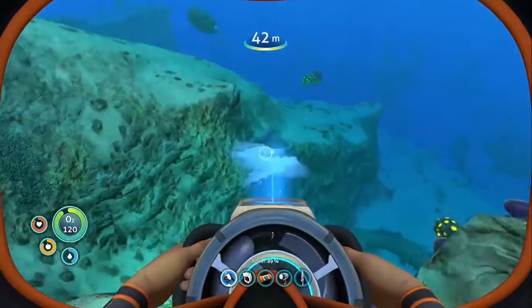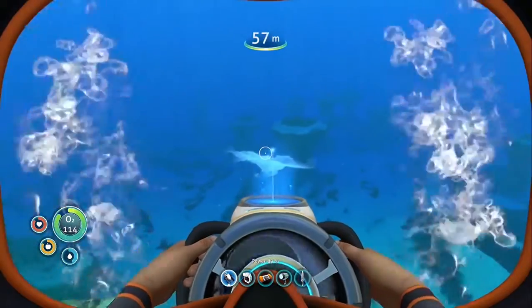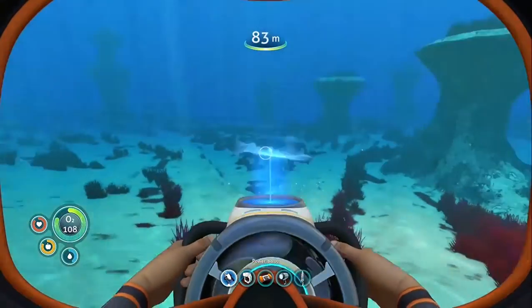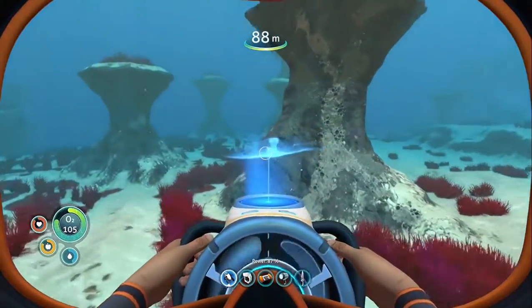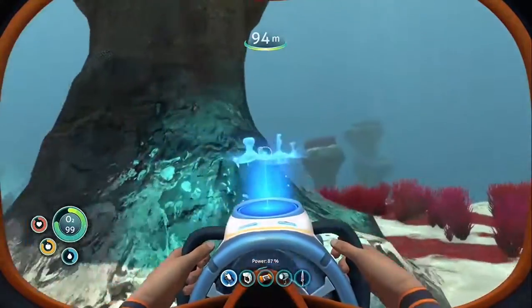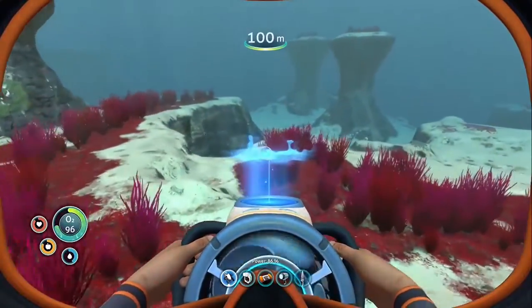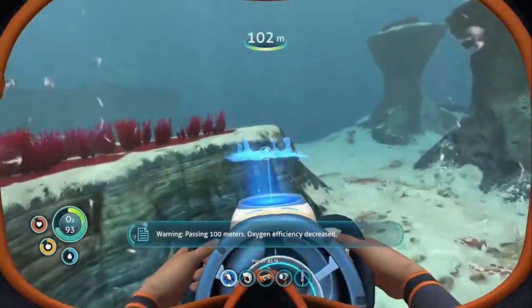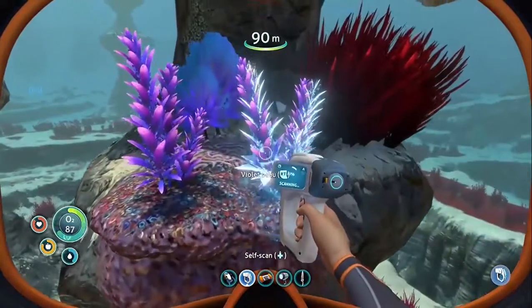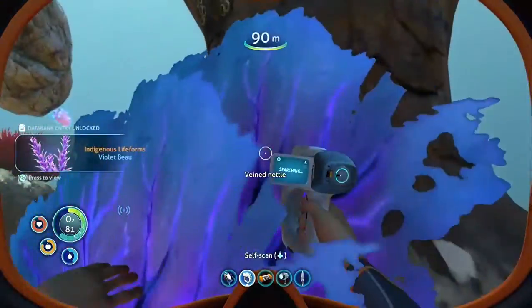Alright. There's gastropods. We're in the grassy plateaus, really? Alright, there's a brain coral. Well, I suppose this would be a good place for fragments. Passing 100 meters. Oxygen efficiency decreased. That was glitched. Violet Biao. How do you pronounce that?